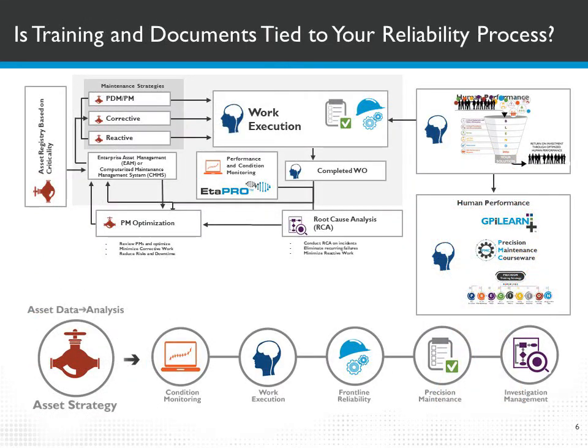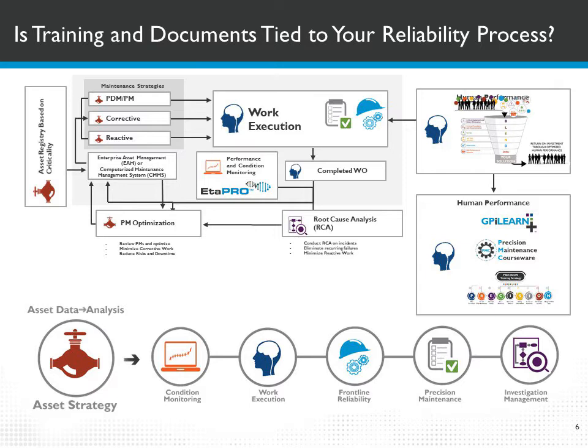So what we put together is really a reliability process very similar to the RCM process. A lot of facilities and companies use this process, but what we've done is tie the human element to the end of it. So just like other RCM-type processes, everything's important: the asset data, the registry, the criticality, setting up the right strategies, executing the work, optimizing the work. We feel it is all very critical to the process, but making sure that the human performance side is tied to the process is really what ties everything together and makes your program successful. Many companies have put a reliability process in place, but have failed miserably because their people either don't understand, aren't on board, aren't trained properly, or the documentation's incorrect.